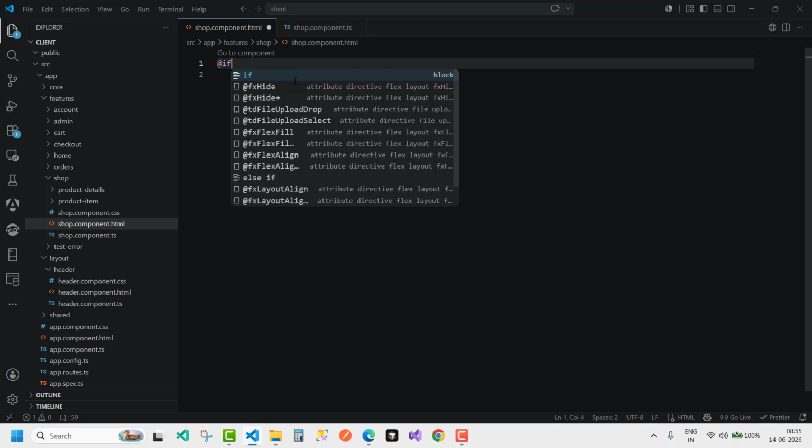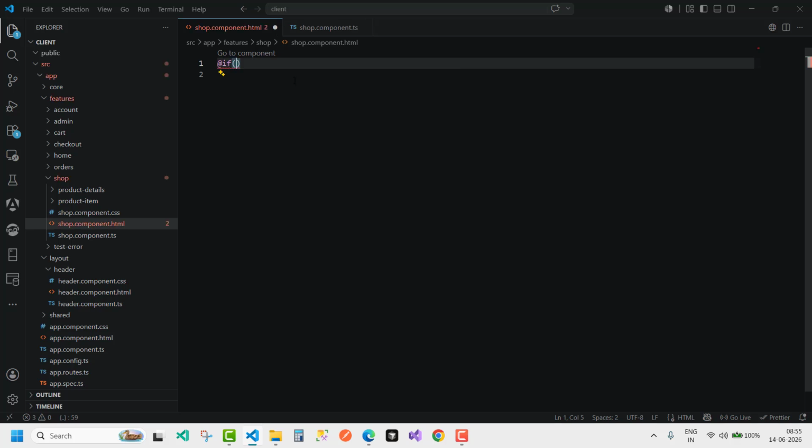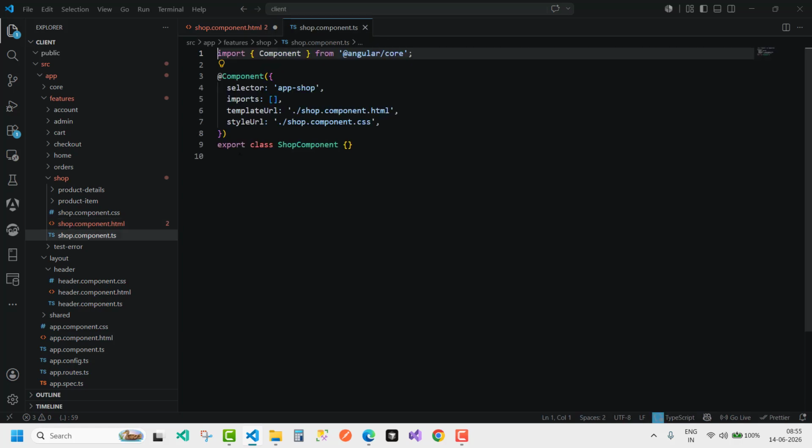So the first one is the if condition, and I want to check the products. And what is the products here? So that is my products. And what is the product is actually a pagination type of product that is defined here.